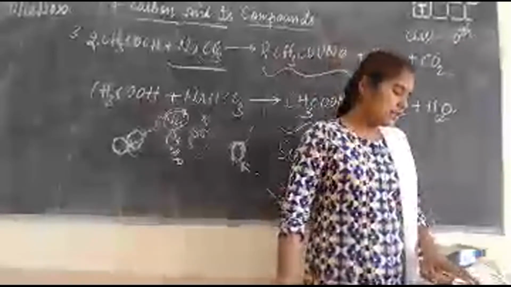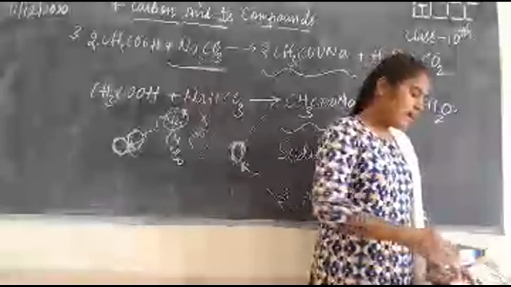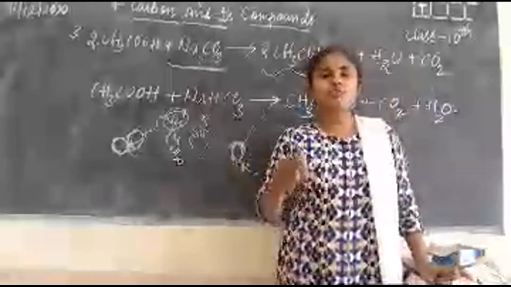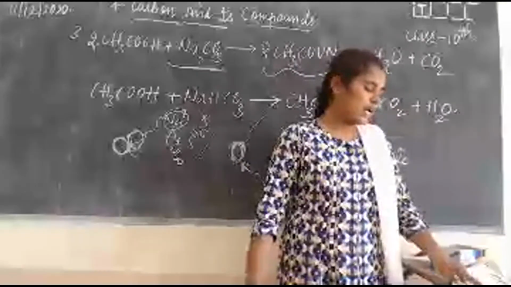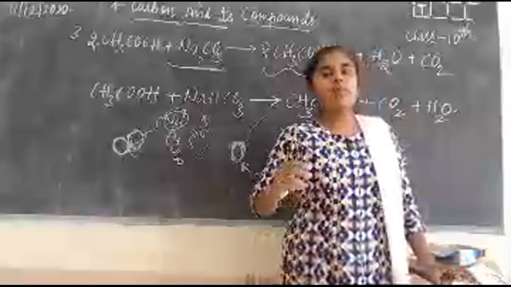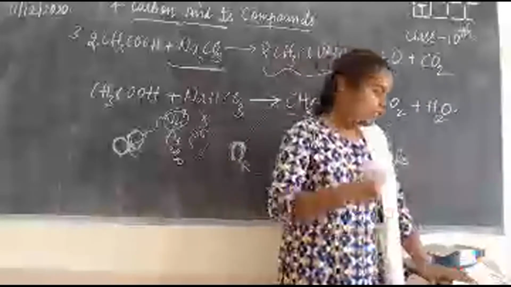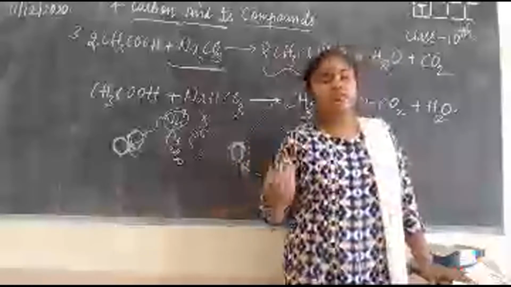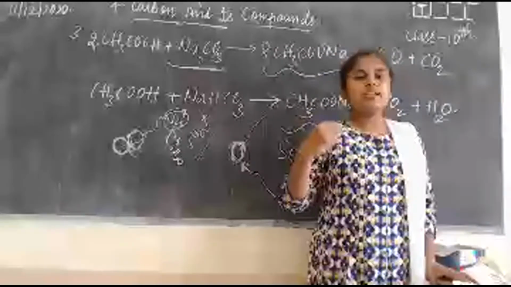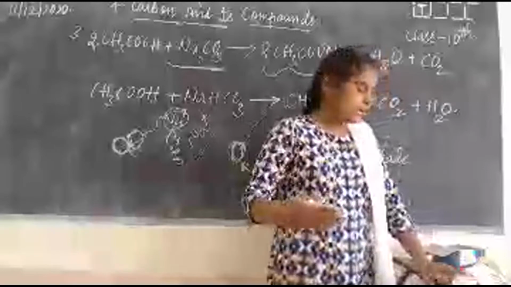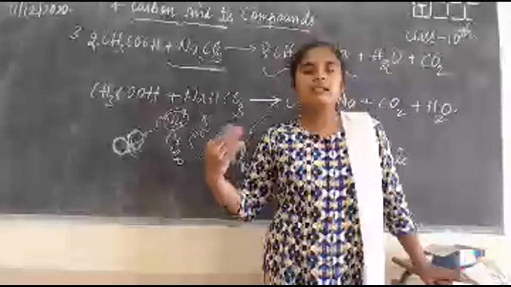When they react with the calcium and magnesium ions present in hard water, they remain very effective in hard water. These sodium salts of sulfonic acid or ammonium salts of chlorides present in detergents remain very active in hard water. By these reactions, we can say that detergents are used as cleansing agents.